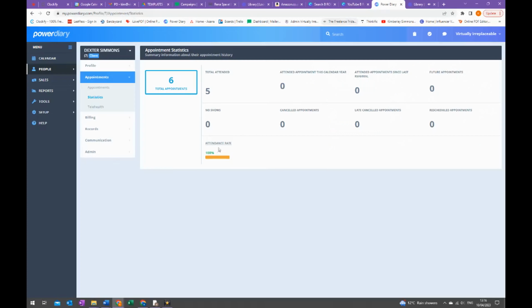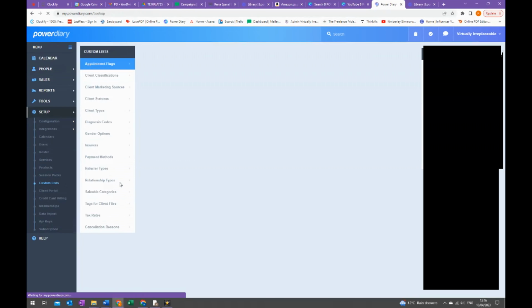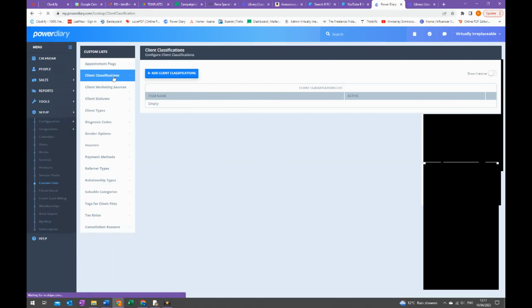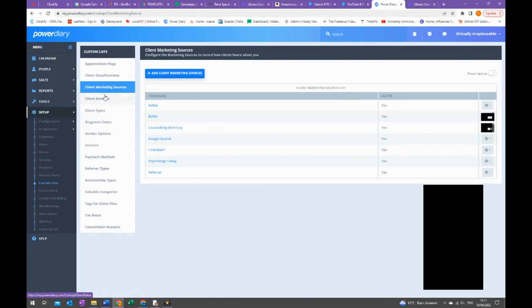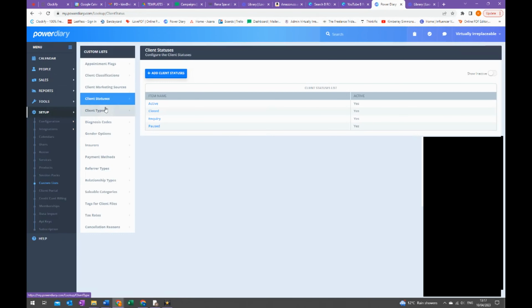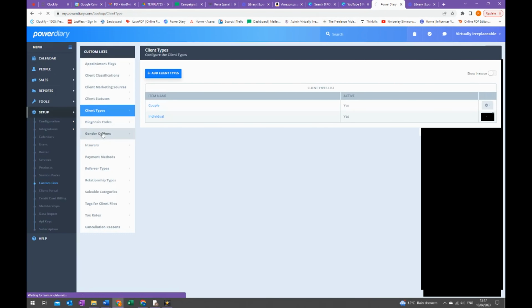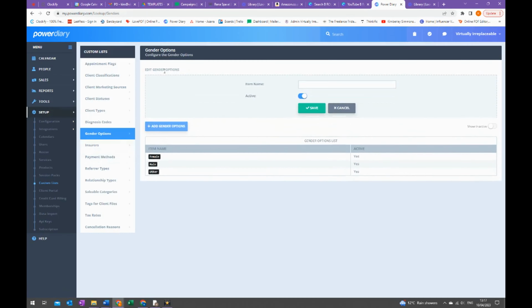I'm going to say this a lot, but it is because all of these things I love, and it is just amazing that they have this feature. One of the things that I do love is that every single drop down within Power Diary is customizable. So if you see that there is a drop down, so for example, where you have gender or client status or referral type, anything that you see that has a drop down, you can actually add the custom fields for that, which I think is just amazing, and it allows for you to have your system set up exactly as you want it with the information that you need to know.